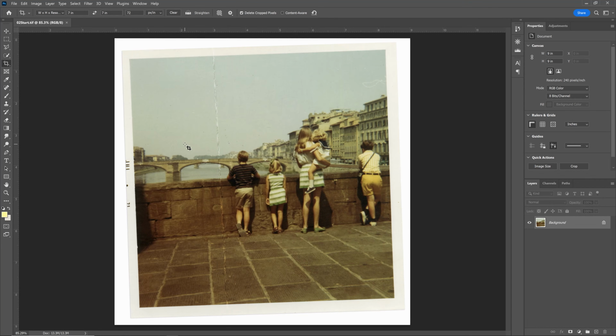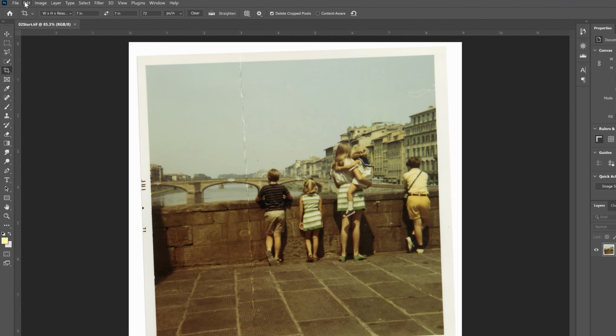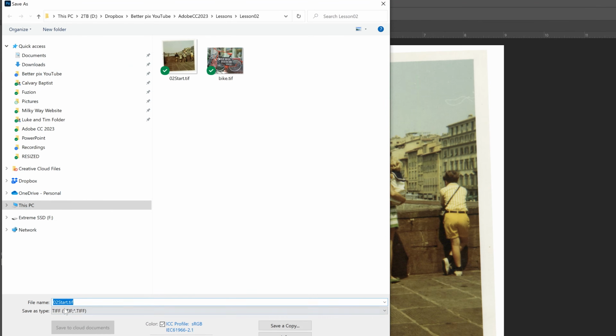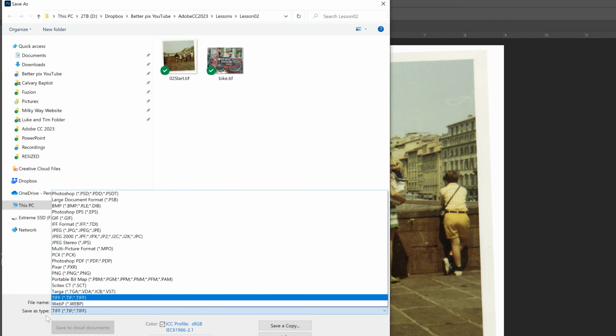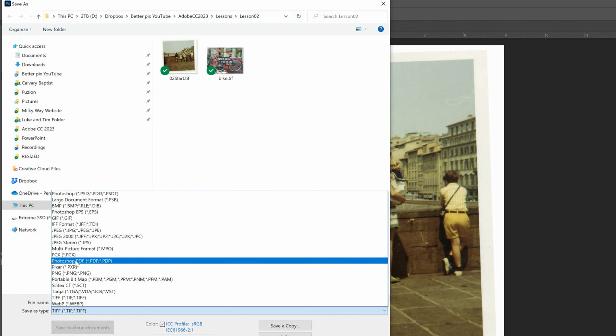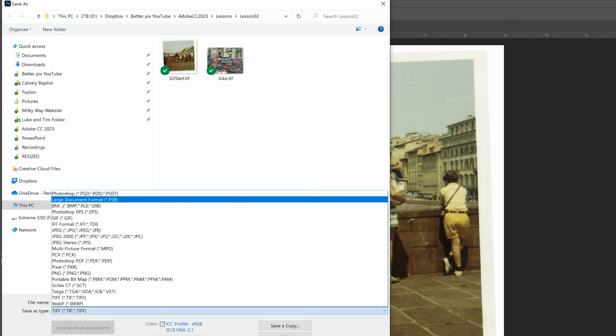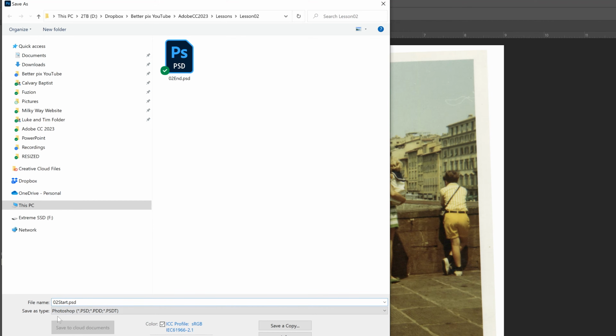So I have my file open. This is the original image that I have here. I want to go ahead and start to work on it. I'm going to recommend saving it as a file, using Save As, as the book talks through, saving it as a different particular Photoshop file. I want to make it, instead of a TIFF file, which is actually a very universal file, but for Photoshop purposes, we're going to keep the layers intact using a Photoshop file. Go to this drop-down menu, and we'll go down to Photoshop PSD, not Photoshop PDF, which is different, a portable document file. We want to go to PSD, which will be an extension to the file, .psd instead of .tiff. I'm going to choose Photoshop file, and according to the book, it calls it a working file.